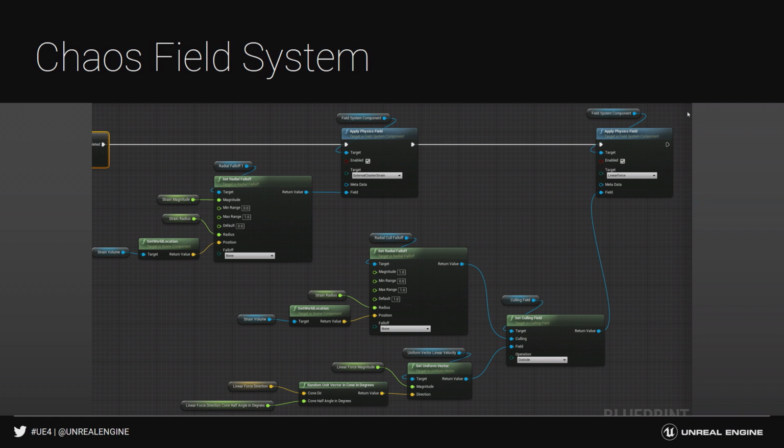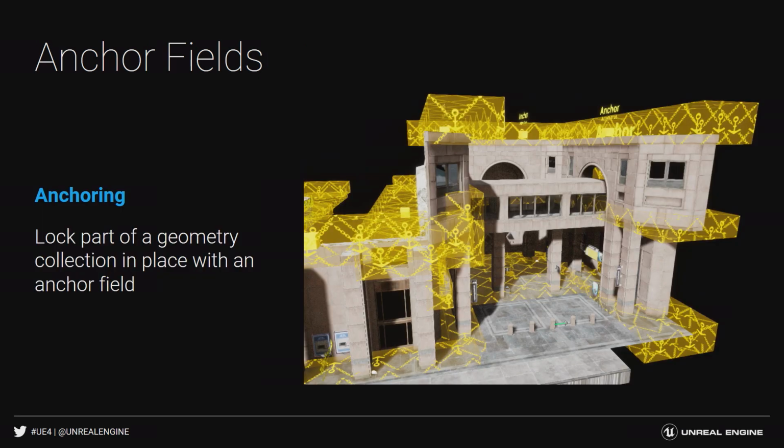Next, I'll show you 3 specific field types that we used. Anchor fields, they anchor things. They do exactly what you think. They lock the nodes in place. And in this level, we used anchor fields to lock the top and bottom of the pillars and walls just to control how much things collapse. These fields are often the base upon which everything else is built.